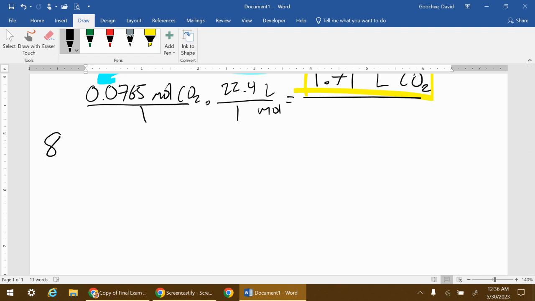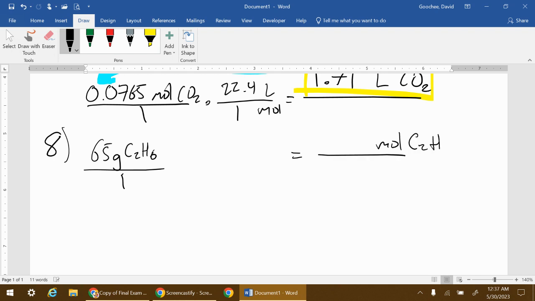If you had 65 grams of ethane, how many grams of water would you make in this reaction? So, we have got 65 grams of ethane, and we want to know how many grams of water we would produce. Well, first step is we got to take our grams of ethane and get it into moles of ethane. So we have got to get out of grams and into moles. Now, unfortunately, unlike liters, which is always 22.4, to figure out grams into moles, we have to actually figure out what is the molar mass of ethane.